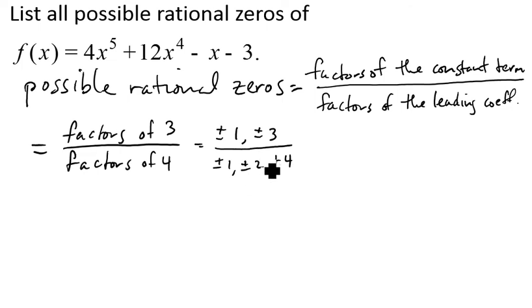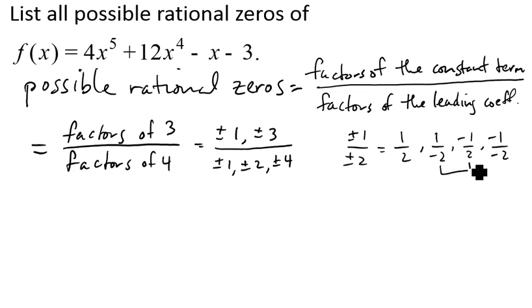So if I separate out the plus or minus 1 on the top and the plus or minus 2 on the bottom as an example, that would actually lead to 4 different values. Or I could take the positive 1 and the positive 2, the positive 1 and the negative 2, the negative 1 and the positive 2, and the negative 1 and the negative 2. Now it actually turns out we have some redundancy if we do that. These two here are the same. They're both negative 1/2. And these two out here are also the same. They're both positive 1/2.